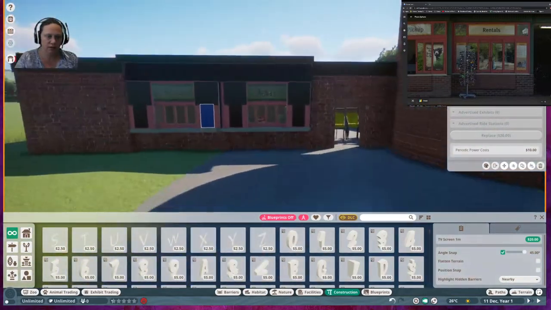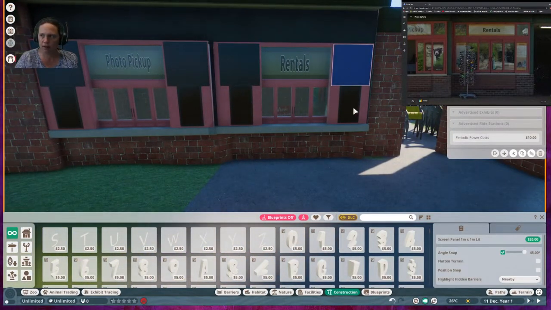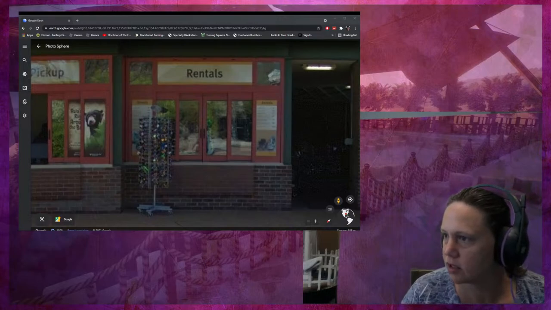So I'm gonna use the billboard stuff to fill in right here. And I may need to just put some glass over it. I didn't think about that. I may sink them in a little more and stick some glass over it. We'll see. But I gotta get the right stuff to go in there so that it matches what's in there.